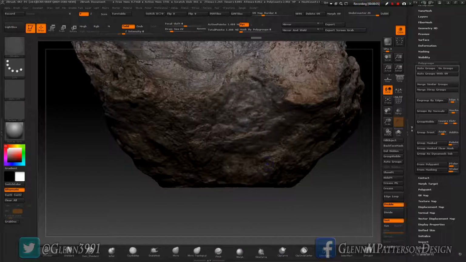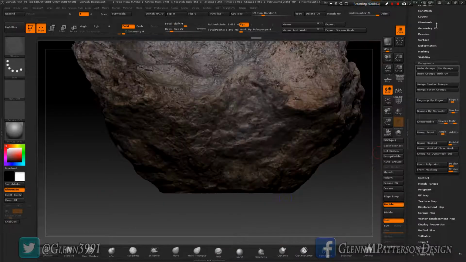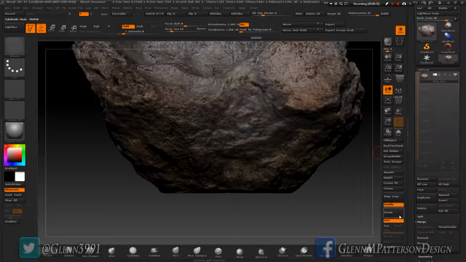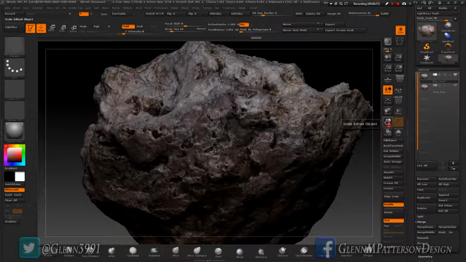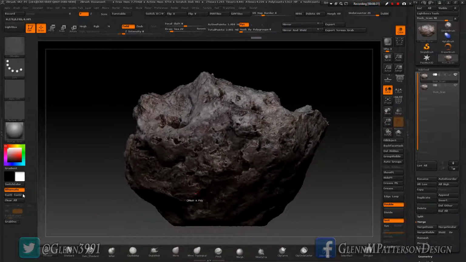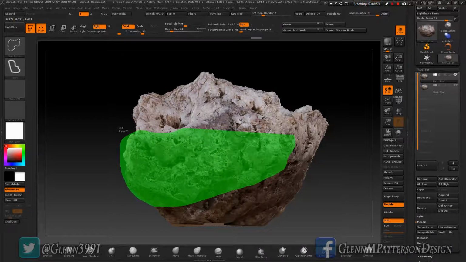So now, how do I make that bottom side there look like something from up here? Well, that's not too hard. What we're going to do real fast is go to Subtool. We're going to create a duplicate of this. And then we're going to pick an area that we might want to use. So maybe this area back here would be a nice one, because the colors are kind of similar. Let me change them to flat color. If this color and this color here are a little bit similar, that might help us out a bit. So let me select lasso, and we'll do a quick selection here. And remember, we've duplicated here, so that's going to help us.